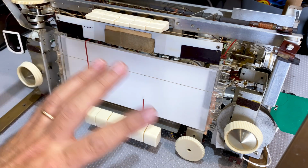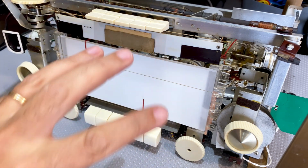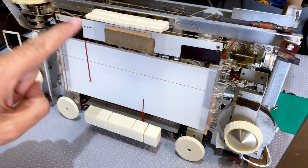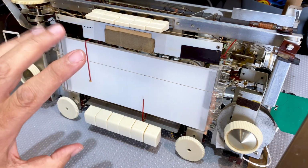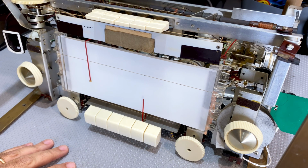What have we got? We've got AM, and it's actually pretty good, which means that the three tubes that are responsible for this, the ECH81, the EF89, and the EBF89, seem to be fine, even after that little zap that they got there. So, I think I'm going to have a quick look at the alignment, see what that's like.